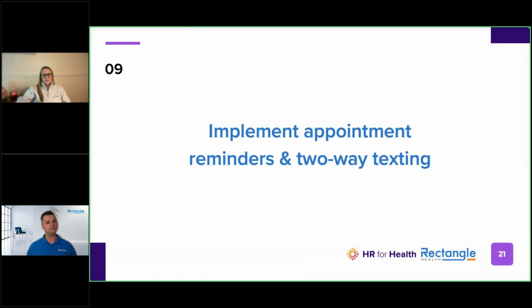Think of nudge reminders. These are going to be the ones that really get that patient engaged at the last second, or they're going to cancel that appointment, which then offers that opportunity back to what we stated before on wait list management and virtual waiting room, so that you can fill that appointment. Look, no-show rates in dental can be anywhere between 10, 20, 30%. It can be an issue. And we know that this carries a hard cost across every single appointment that's missed. So we want to make sure to be on top of that and have a system that's engaging with the patient, but carrying the flexibility and the smarts in order to make sure that we're filling those schedules.